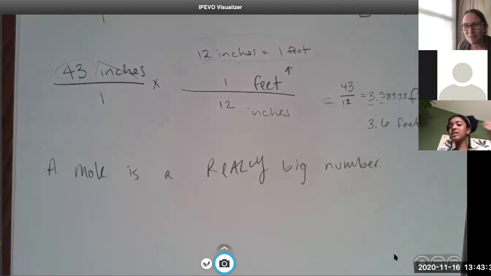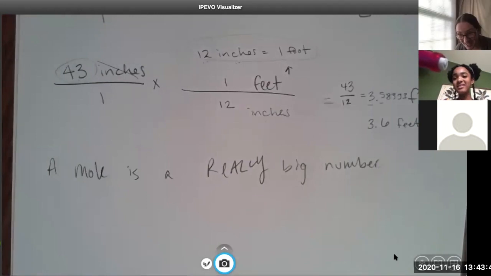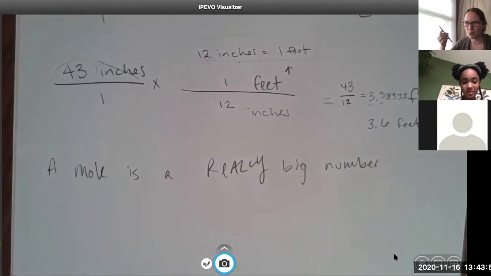And so it's not like a specific number, it's like, well, is it pinpointed to a specific number? It is also a specific number. Oh, okay. Wow. It's huge. Yes, it's hard to imagine how big it is. It's like if you had a mole of pencils, you could go to the moon like 12 times or something like that. Yeah, it's super big. But what it does is it lets us count atoms in a size that we can actually see.